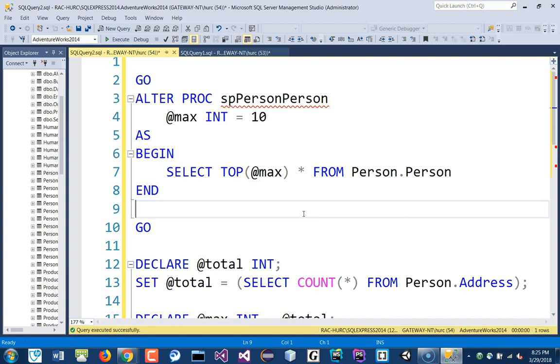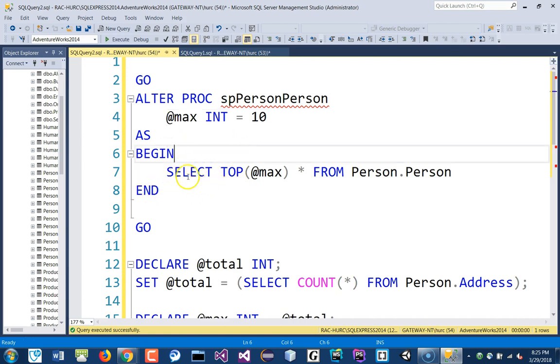So that's the default value of 10 for max. If I don't supply any parameter, then it will take that 10 as a default value and run the statements. So this is by supplying a default value. You put that in here. But if I pass a parameter there, it's going to override this 10 with the one that's coming in from the procedure call, right?